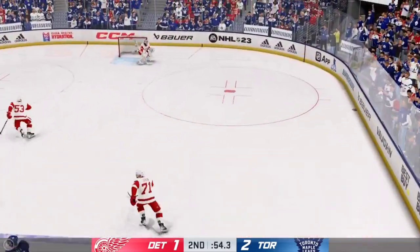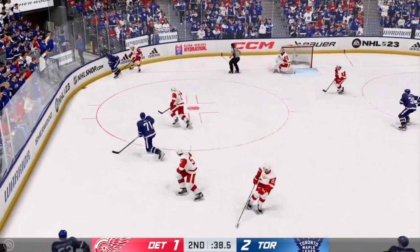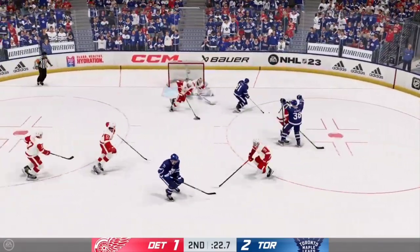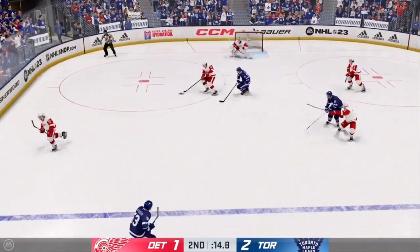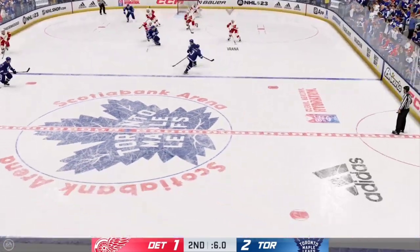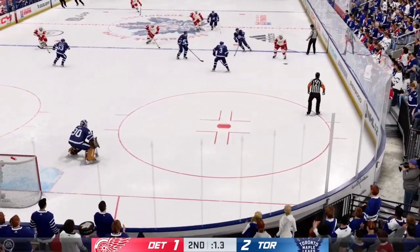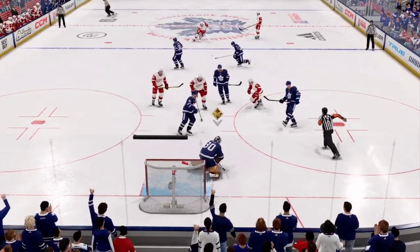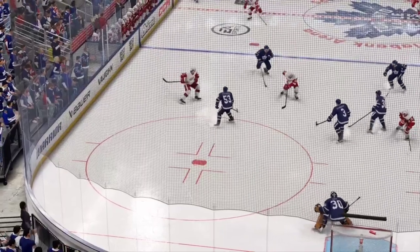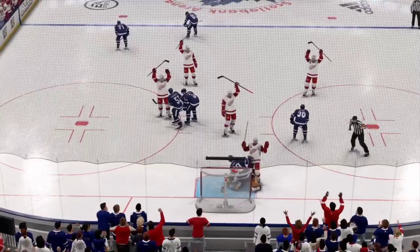Second frame almost done. Well inside a minute now. Detroit's got a hold of it against the wall. Picked up along the boards by Hall. Moves it to Hartman. Oh, they probably want a redo on that. And uses the length of his stick to knock that puck away. Here's a short pass to Verona. Hammers one! And there's the horn. Two down, one more to go. Both teams will get a chance to catch their breath and get ready for a big third period next.